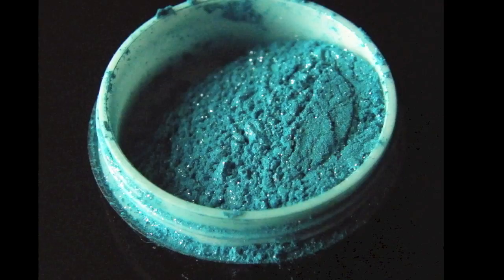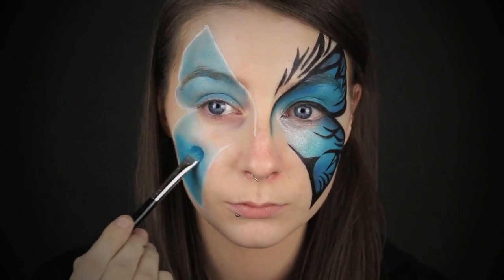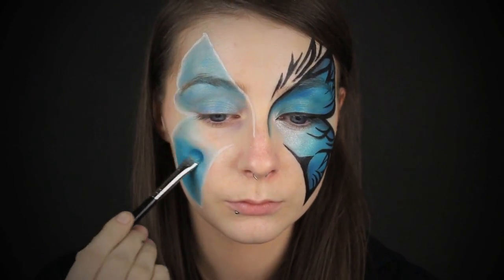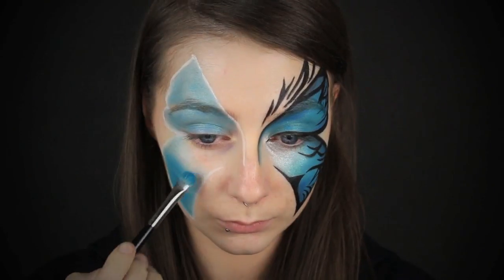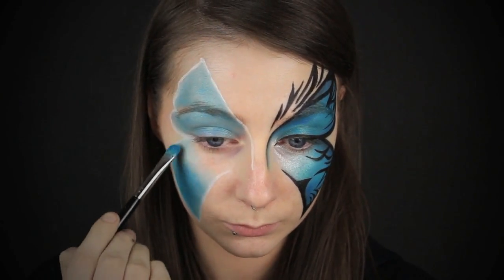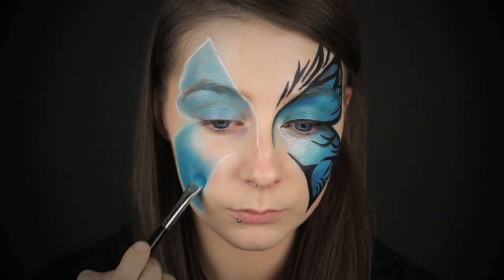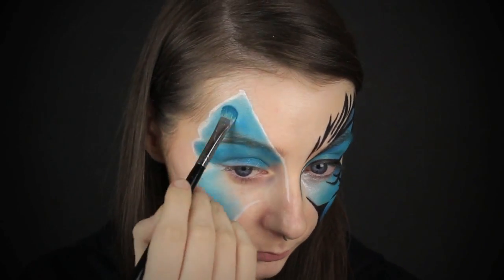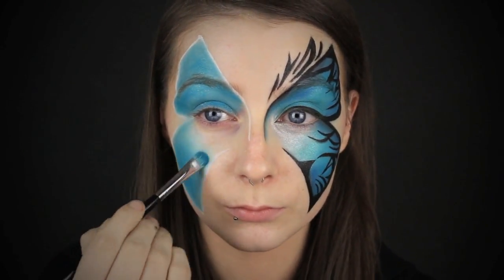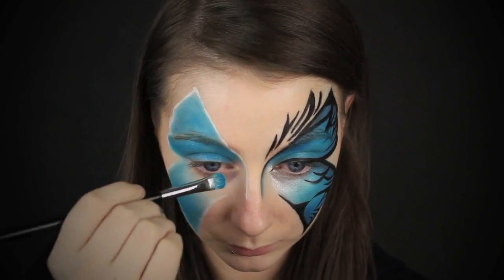I'm using a synthetic brush as this works best with cream products. Next I'm going in with this really nice blue pigment from Stargazer. I'm not using any mixing medium with it — just using it from the pot and applying it to the face with patting motions. Because we already have a cream base on, it's going to give you that tackiness, so the product will really stick to it and you won't get a lot of fallout. Just take your time with this to make sure you get a nice even layer.